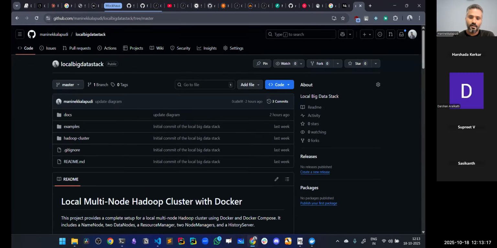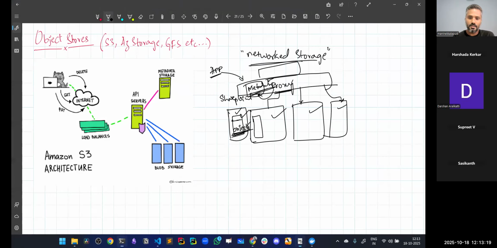But the S3 file system is completely different, since the metadata storage and the actual blob storage are at completely different places. And whenever we are interacting, we are interacting through a proxy. Your load balancers are your proxy.